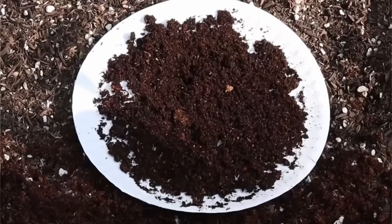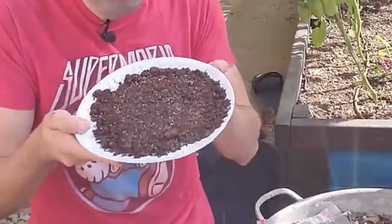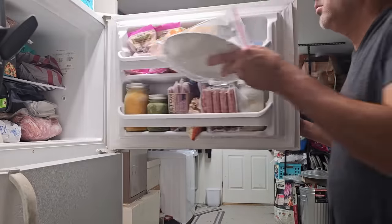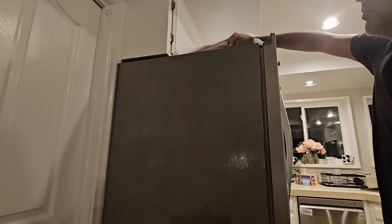Now the pre-sprouting bonus. For this you need a paper plate, some indoor potting mix or seed starting mix, a Ziploc plastic baggie, carrot seeds, and a freezer. Sprinkle the carrot seeds kind of liberally across the pre-moistened potting mix. You don't have to worry about spacing right now because we're just pre-sprouting them, not planting in their final location. Firm them into the soil, slip it inside the plastic bag, and zip it shut. This is going to go into the freezer for 24 hours — that will trick the carrots into thinking they've had a winter. When you bring them out the next day, they'll think spring has arrived, be excited to grow, and get ready to germinate. You can put them on top of your refrigerator or some appliance that gives them a little bottom heat.